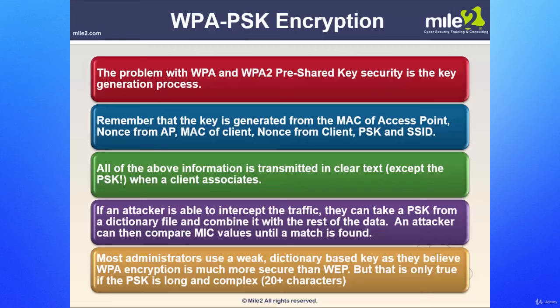Now for us to actually grab the information for WPA2 and such, we must capture what we call the WPA2 authentication handshake. And this is where we basically get some information, like the MAC of the access point, the nonce, the MAC of the client, and so forth, right? And once we have that, it basically generates what we call the WPA authentication handshake. Once we have that handshake, then we can pop up our Aircrack-ng suite and run it from there and actually gain access to hopefully the pre-shared key information and so forth.